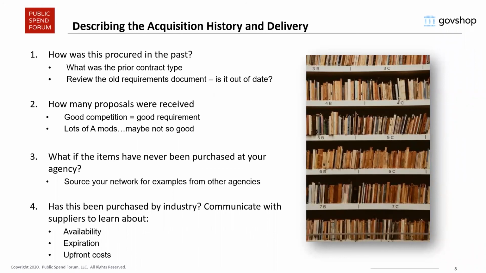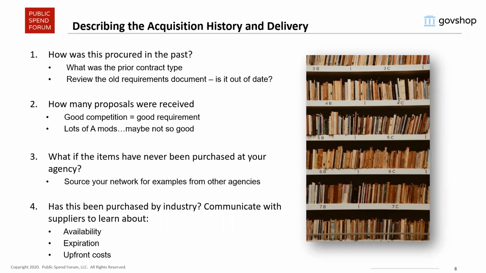History can be a real time saver, especially on those market research reports. If they identified, hey, we did an RFI to start this requirement, we got 25 people that came back. We went to solicitation. We got 2 offers. Hey, what's the story there? Or, hey, we did get 25 offers. Oh, great. I have a list now, right? We're going to do this buy again. I already have a list of 25 vendors that I'm going to want to reach out to, or at least make sure they know about my requirement, because they were interested before.